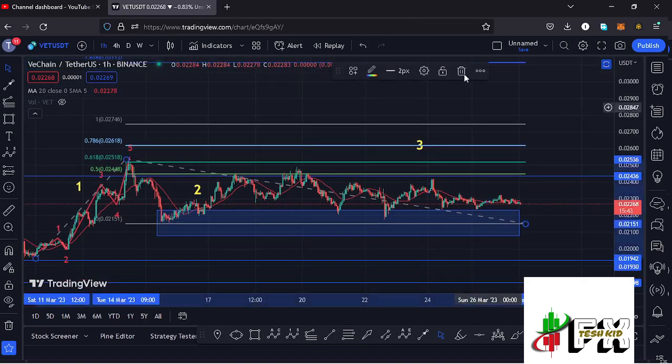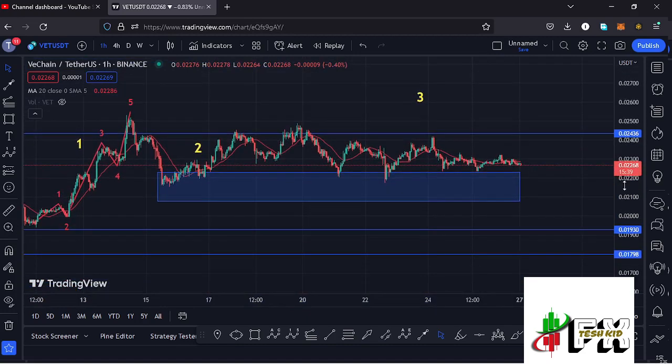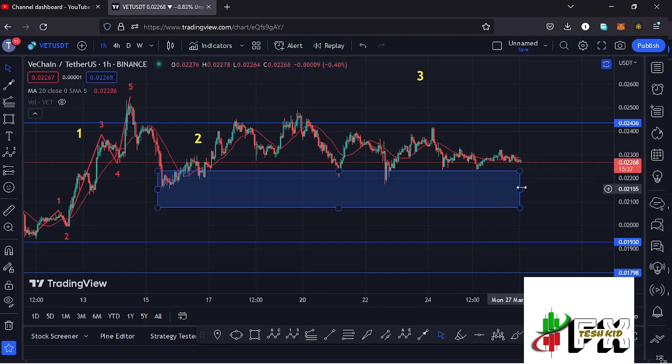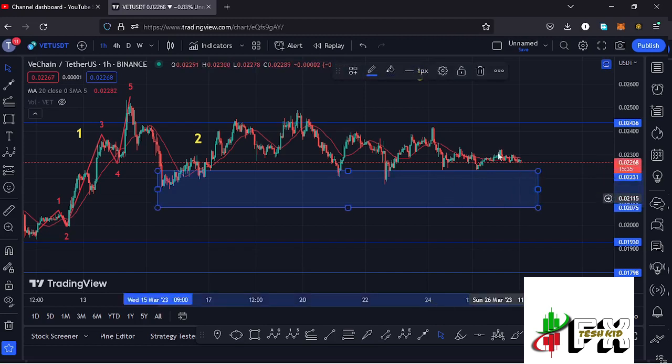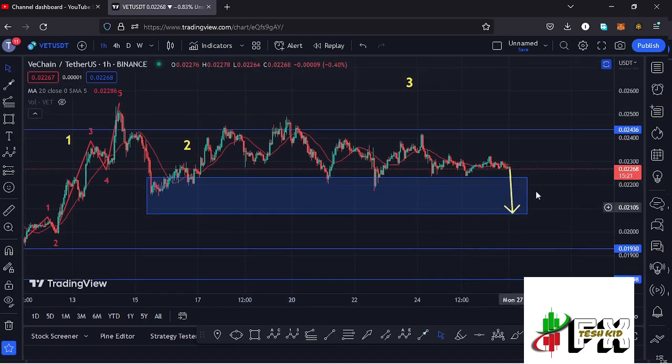But in case the breakdown continues here on the Vechain chart, then I'll be expecting to see one more leg down within this blue target area, and maybe also fully maximize our blue target area to the lower side by retracing back to the area at around the $0.02073 mark. And in case such a move plays out and we fully maximize our target area, then I'll be expecting Vechain to continue holding within the blue target area, and once that happens and we start seeing a reaction to the upper side, then I'll be able to sketch out my new target area to the upper side in the formation of that wave 3.